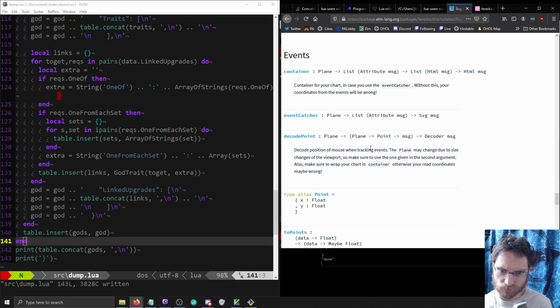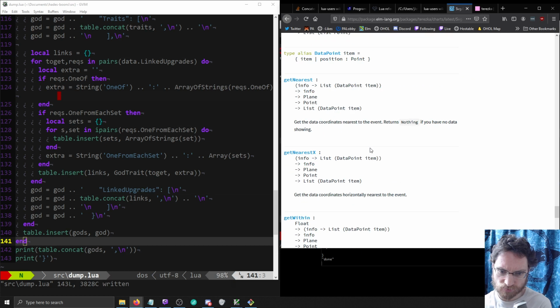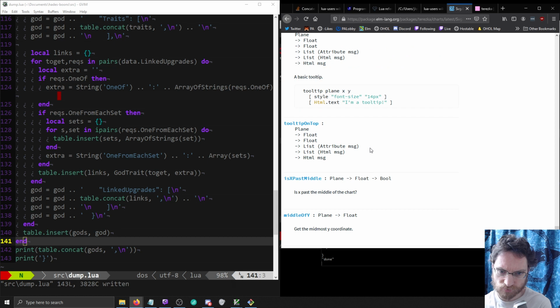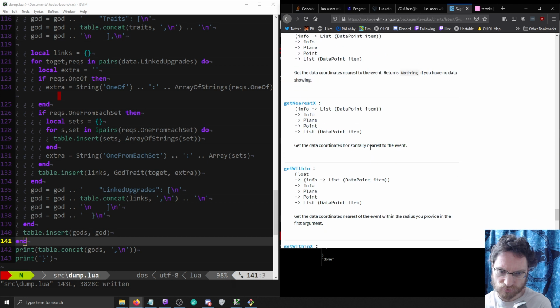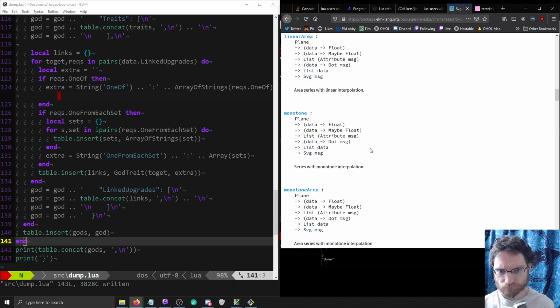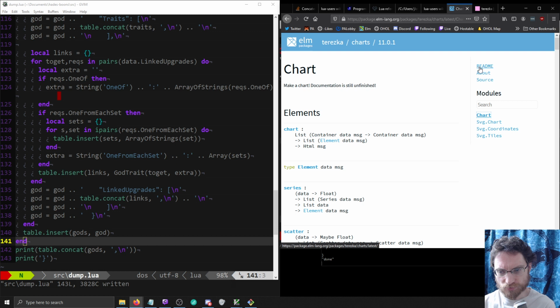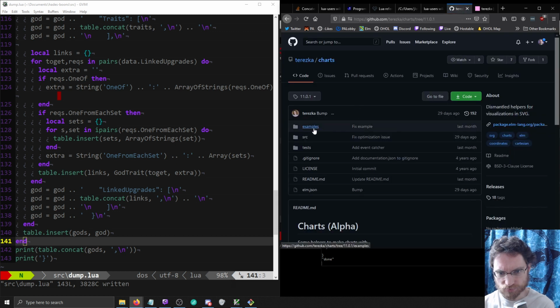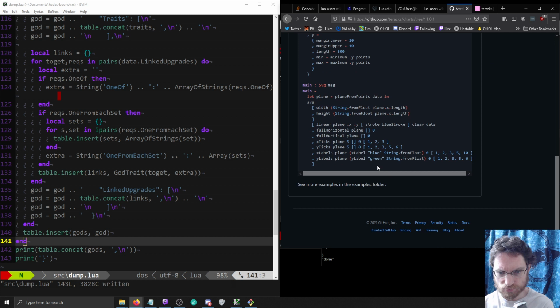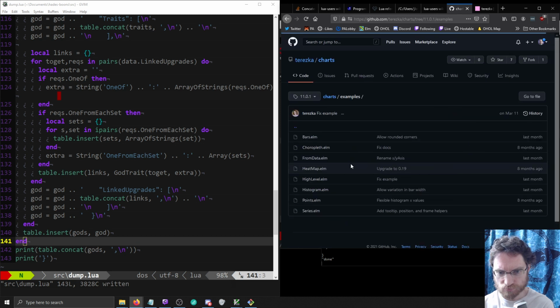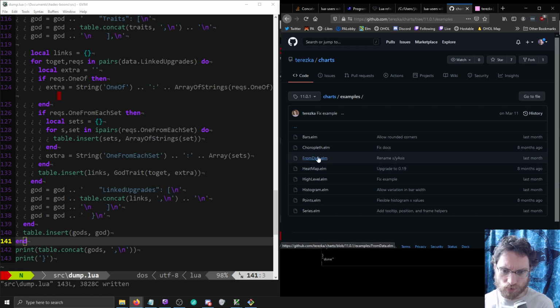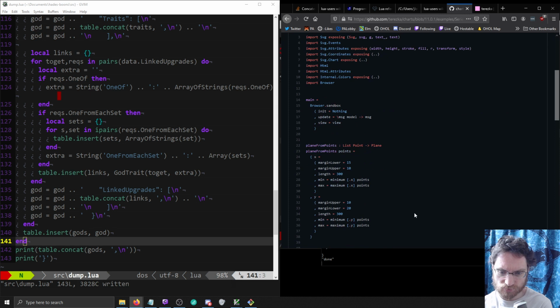This is more data focused. You really would have to go to the source. Bars, heat map, histogram, points. These are going to be pretty standard things.